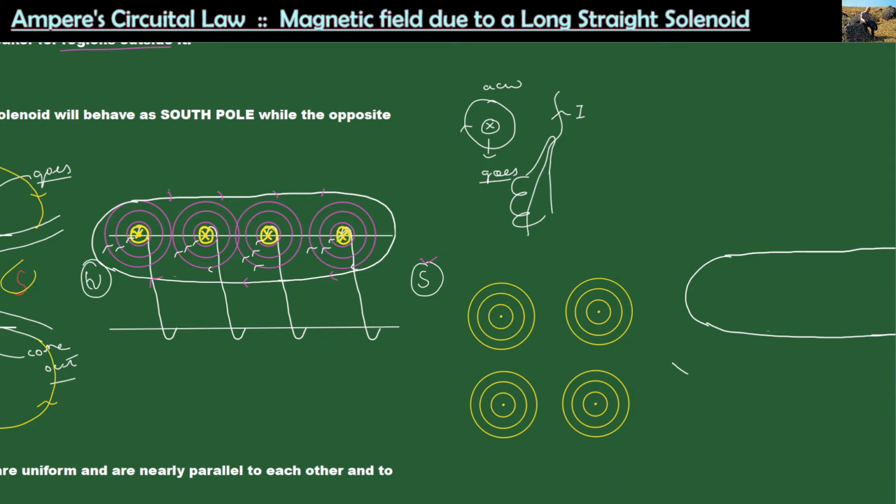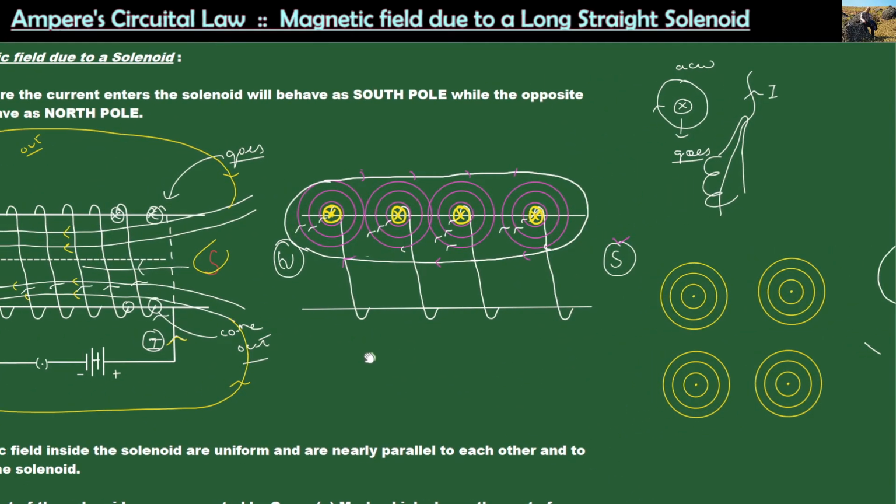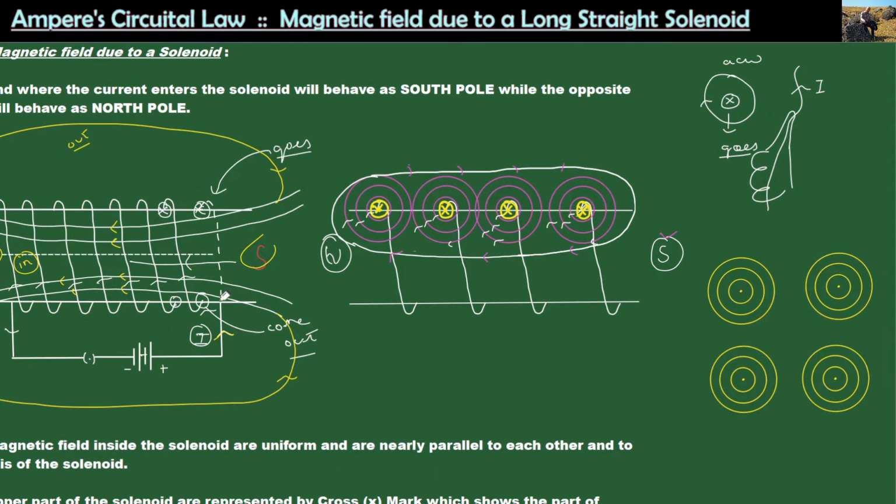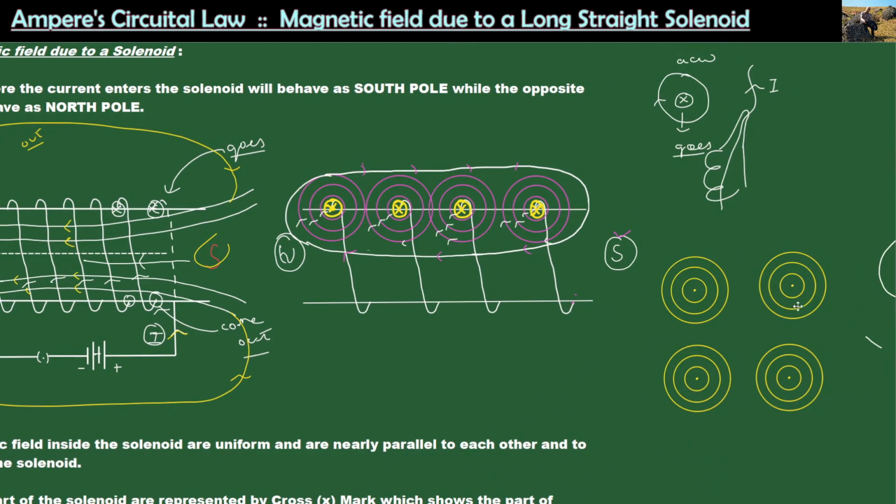Even for the lower region, I'm talking about these points: the current is moving, it goes in, and then comes out at this point. So all these points are the points where the current comes out. It will be represented by a dot. Over here also this is the point where it comes out, so it will be represented by a dot. Similarly, we will represent these loops.